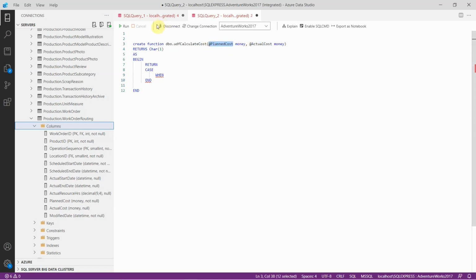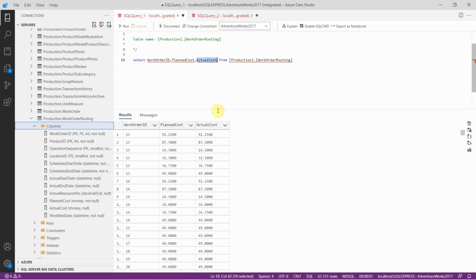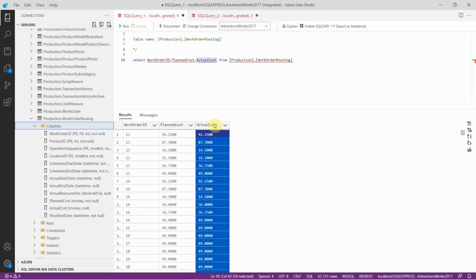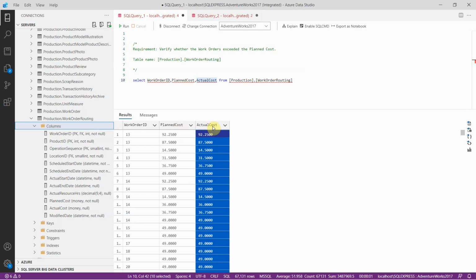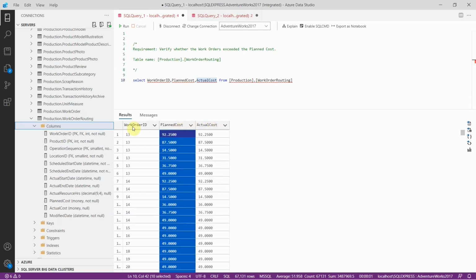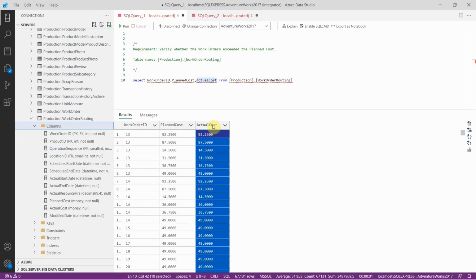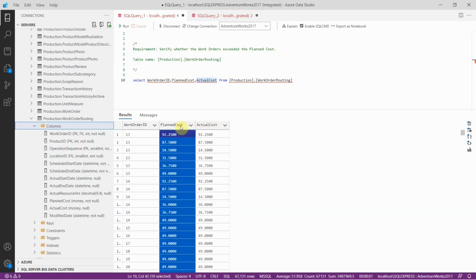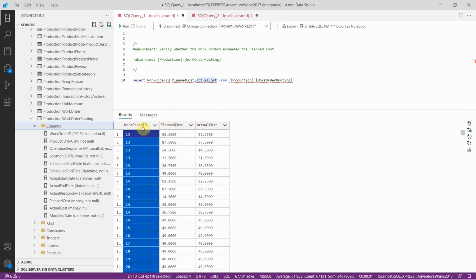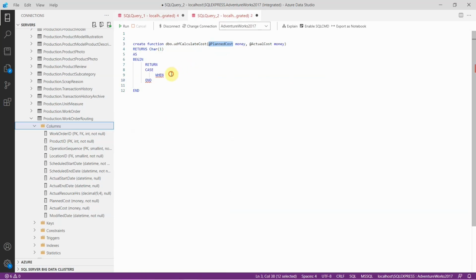Okay, so if you come to this column, you can see planned cost and actual cost. So here, if this actual cost is more than the planned cost, then it means these work orders exceeded the planned cost. So we need to find if this actual cost is greater than the planned cost for any of this work order ID. Okay, so that we can do using a comparison operator within this case statement.